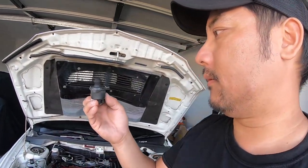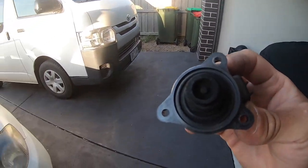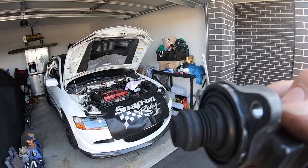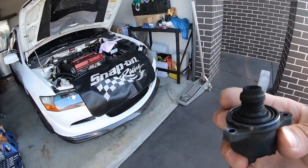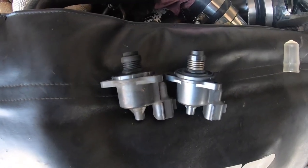Alright guys, so the idle control solenoid is out, and that's what it looks like. I'll come into the sun here. So that's what it looks like. Just checking the seal. So I'll just quickly go grab the new one, and then we'll put it side by side.